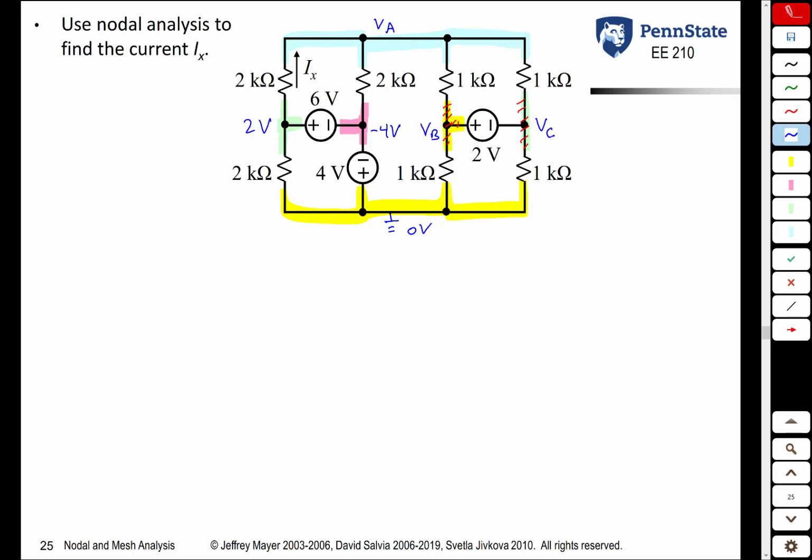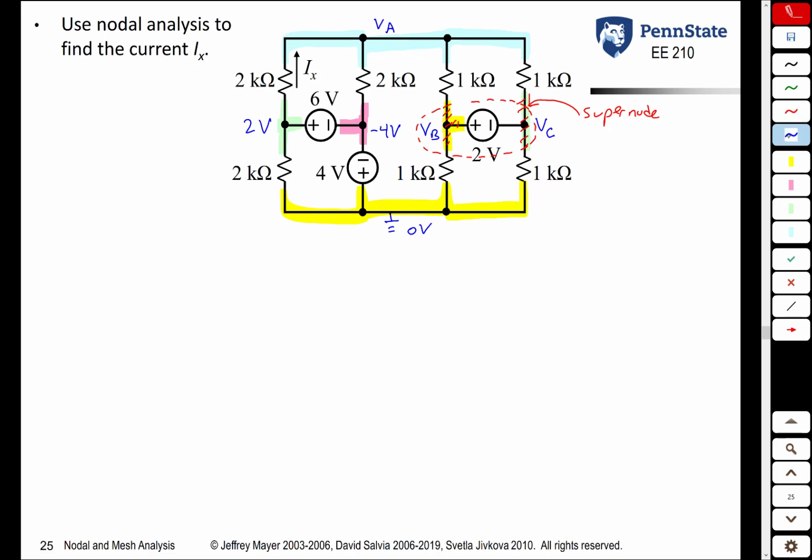So we've defined our variables. Once again, this is exactly what we did before. What we're going to do different now is we're going to recognize that this floating voltage source here, this 2-volt source, needs to have a supernode. And we're going to see that using the supernode idea will allow us to now progress and solve this circuit.